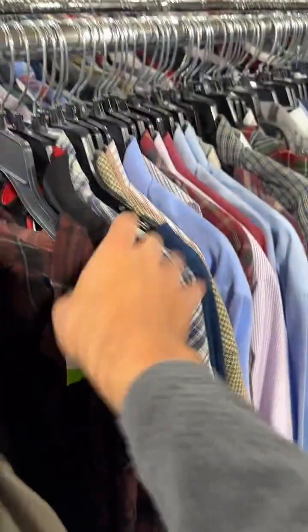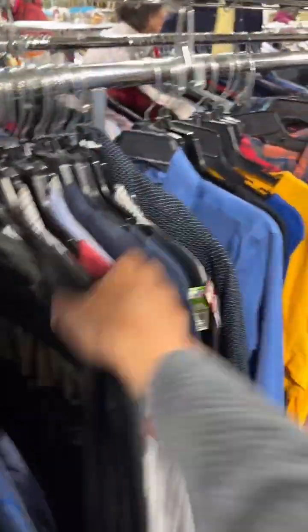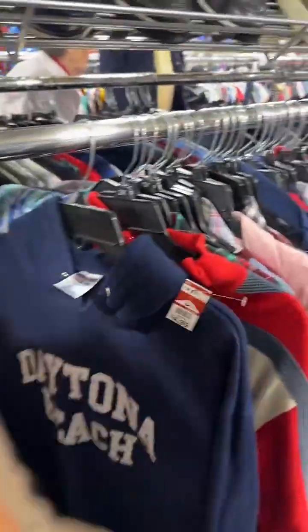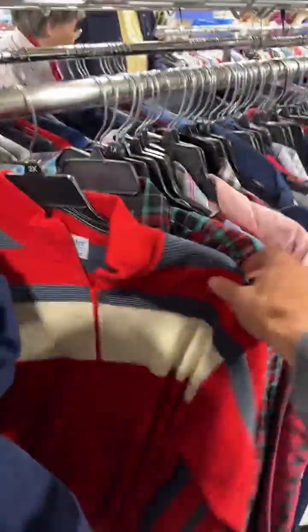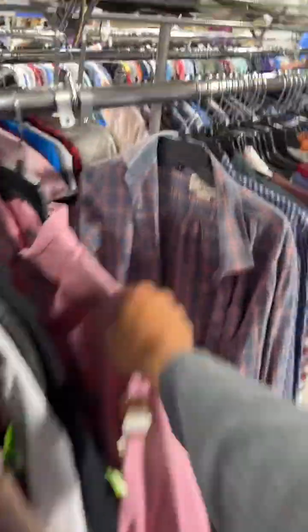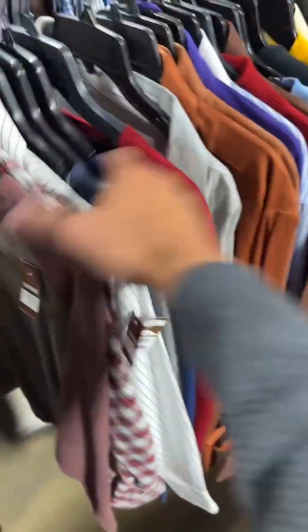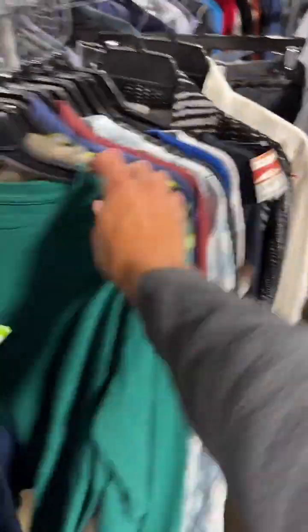I got some good stuff. I did a live a little bit ago at a store and it was crazy — like a rough part of town. They were doing active shooter drills, lock bathroom checks, all sorts of crazy stuff. I'm going to post that on YouTube as an educational video. I made it out, though, and then I went to another thrift store nearby but didn't get anything.